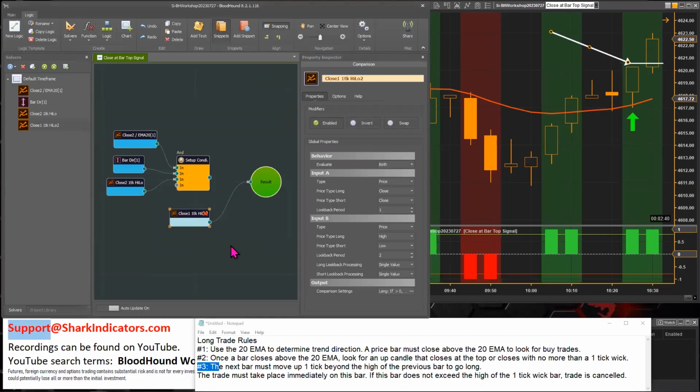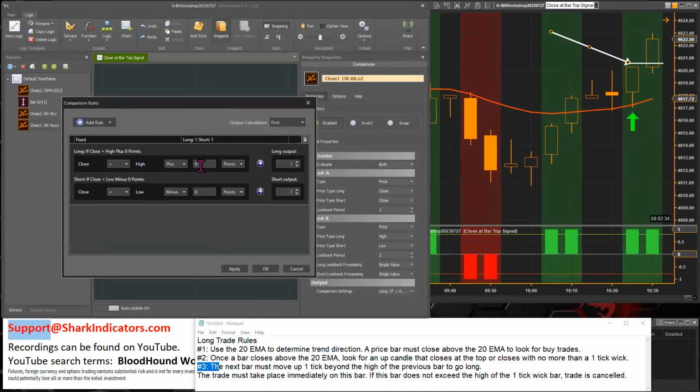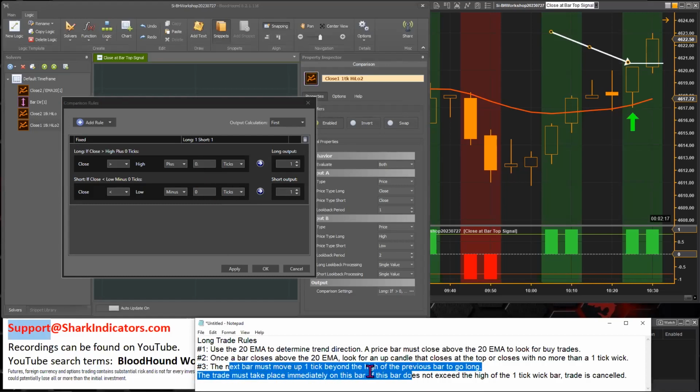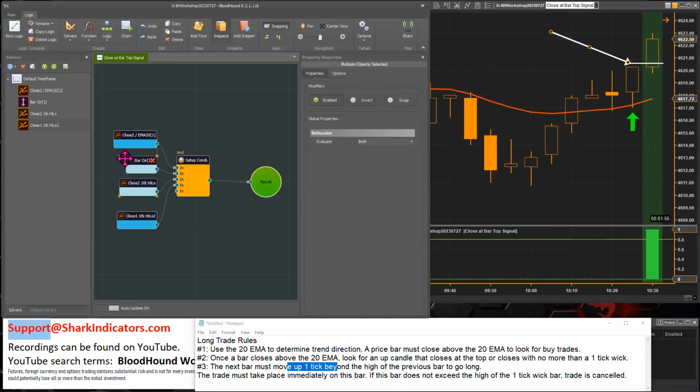Also, just to remove some confusion, let's change this points to ticks. This doesn't actually do anything because we're not using this input field, but just because this system is all written in terms of 1 tick above this and that, I'll switch it to ticks for good measure, even though it doesn't do anything. Okay, so that is that, and now we can just connect that in to there, and that completes it.